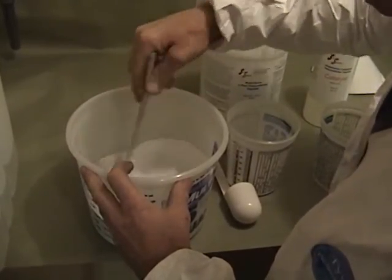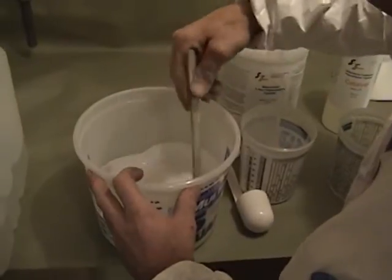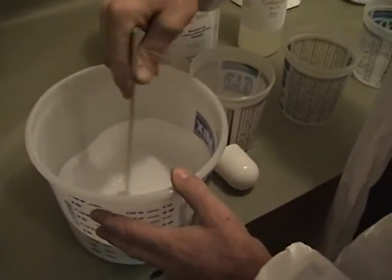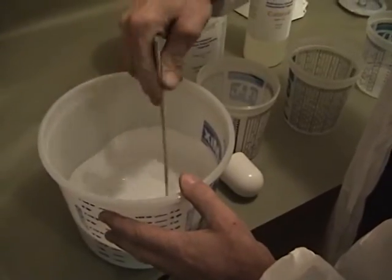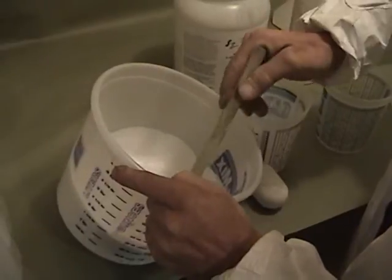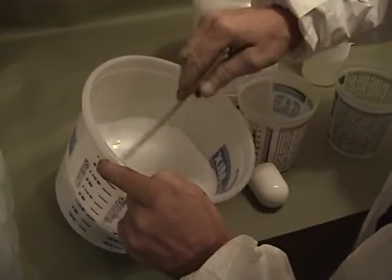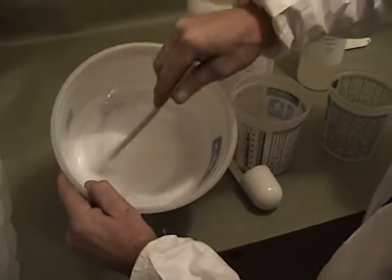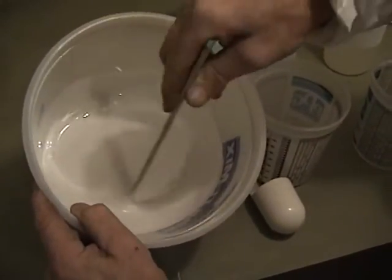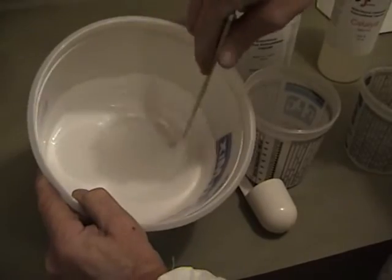Be sure that it's thoroughly stirred. You can tell when it's thoroughly mixed because it gets very shiny and creamy, and you want to stir it until it does that. If it looks a little bit of a rough texture, a little orange peely look to it, it's not thoroughly mixed with the catalyst. You can tell now that's ready to go right there. That's nice and mixed. It's very creamy and smooth. That's what we're looking for.